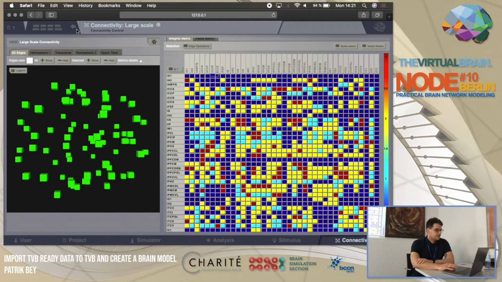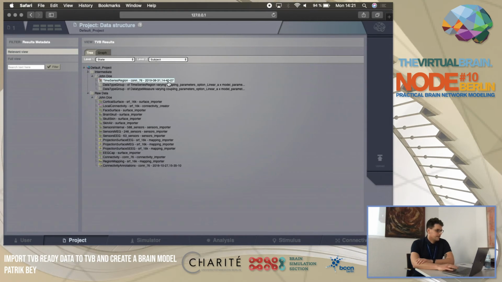Okay, so this is just to have a look at the connectivity that we're going to base our little simulation on later on. The next data type is not present in this default right now. It would be color-coded in blue and represents results that we have of an analyzer that we run within the TVB framework. Like I said, we have these nice analysis functionalities like independent component analysis and functional connectivity dynamics, which you're going to look at again a little bit later. And stuff like this we have implemented. So if we run the analysis, we're going to get another data type, which is color-coded in blue. The next one would be red.